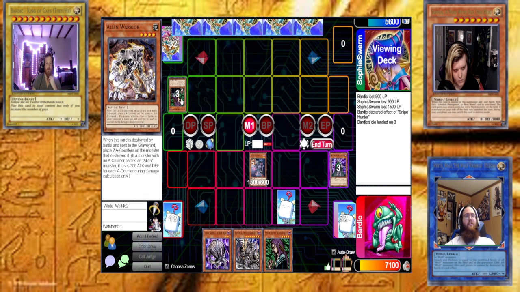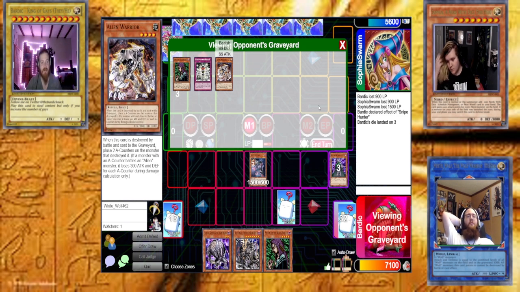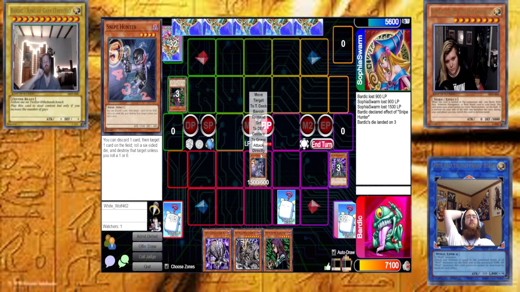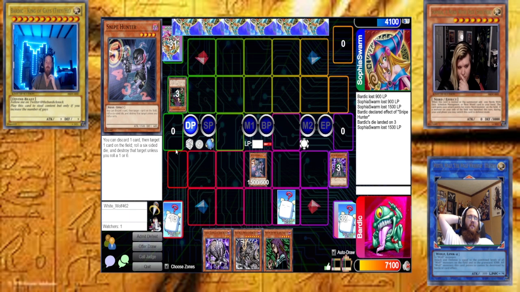Also, the minute I saw that face down, now I know what would have helped Teddy if she would have had that when she had the 8 counter on my Sangan. Brainwashing Beam is actually very terrifying. Aliens could and should be such a good deck, but they need the breathing space. Unfortunately, that means you need someone else who's playing a deck that's a little bit slower. Part of my big problem is not having the cards that dish out A counters really crazy. Unfortunately, I don't think it gets that support of the rapid fire A counters until maybe the 5Ds era.